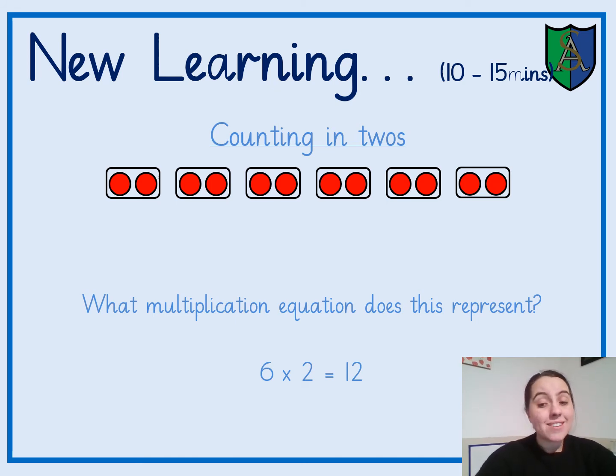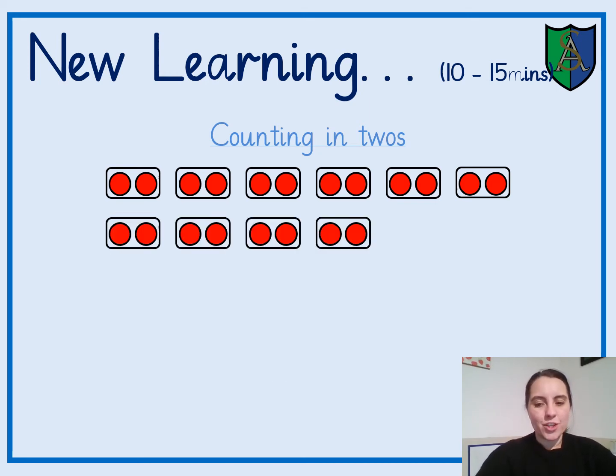And we know that there's another multiplication that we could have done because multiplication is commutative. If you haven't done so already, try writing that down now. We know that 6 times 2 is equal to 12. So we also know that 2 times 6 is equal to 12. Brilliant. Okay, let's carry on. Let's see if you can work this one out by yourself. Just remember to pause the video as I will be revealing the answer when you click back on.